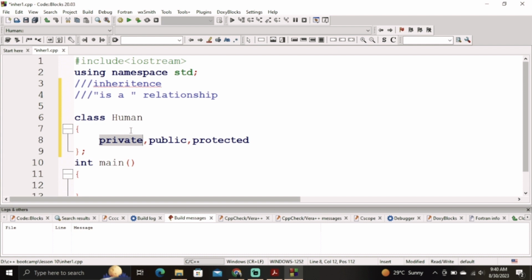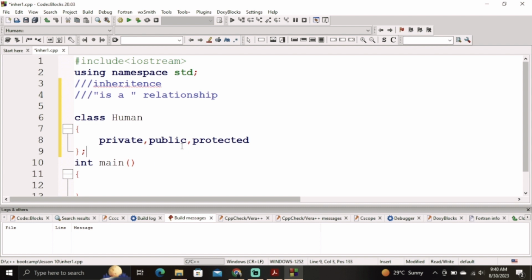Another thing: if we have some attributes that we want to inherit, that we want to access from a derived class of this human, we will use the protected section. Or if we want an attribute that anyone can access directly and set its value directly, we will keep it in the public section.